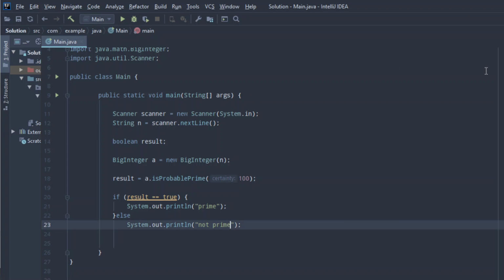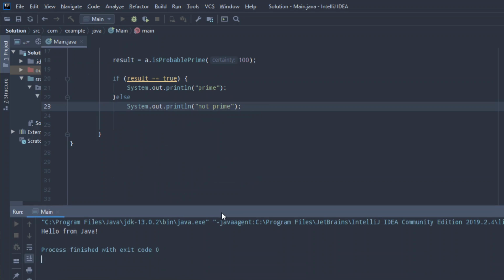Alright, so looks like we are ready to run our code. Let's run this code and see if everything is done right.